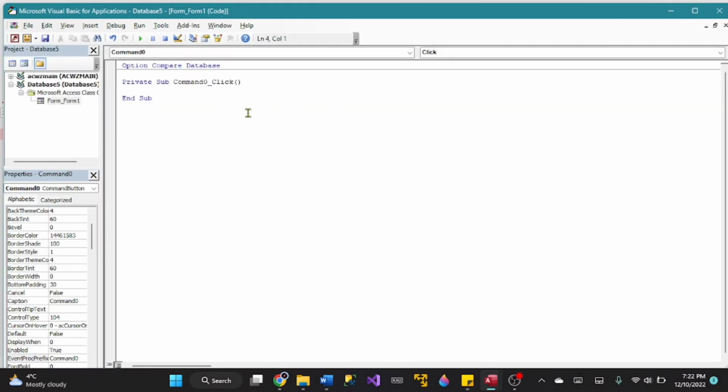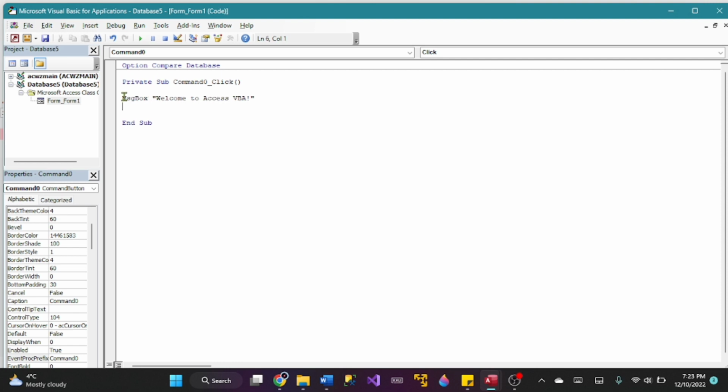Now you'll see a coding page pop up, and you can put in a variety of different functions to build your form as you wish. But for the tutorial, we'll type in MsgBox, double quotations, and then we'll say Welcome to Access, and then you'll just hit enter.